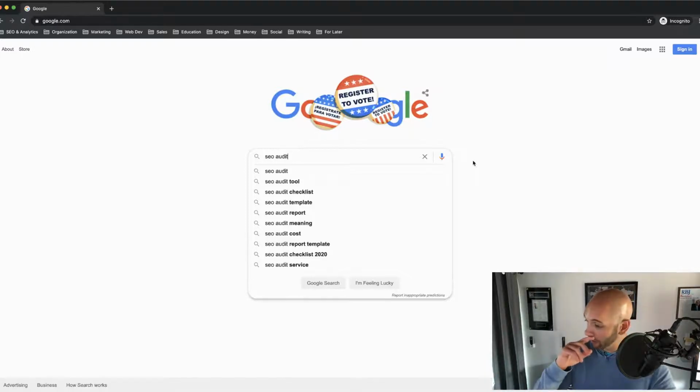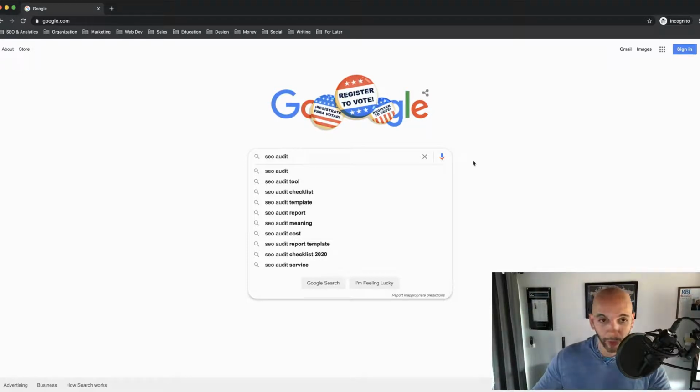Now, I could just create the post, title it like, what is an SEO audit? And then just mention SEO audit 100 times, as many times as I can. That would really be stuffing that one specific keyword, hoping to rank for that. Now, yes, you do want to have that main keyword appear multiple times throughout the content, but you want it to be natural flowing. So, how do we make it more natural flowing while also targeting related key terms?